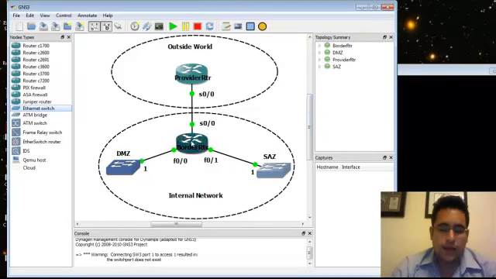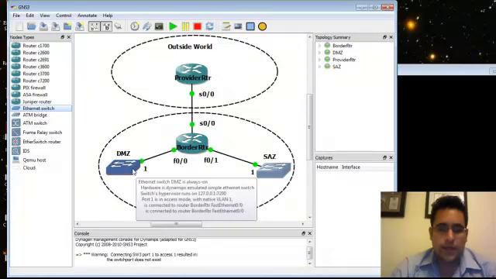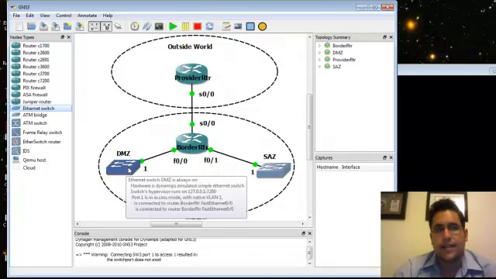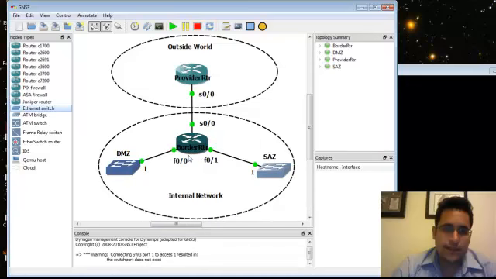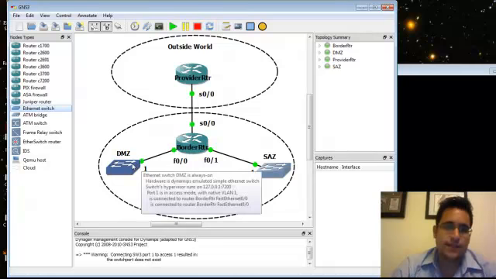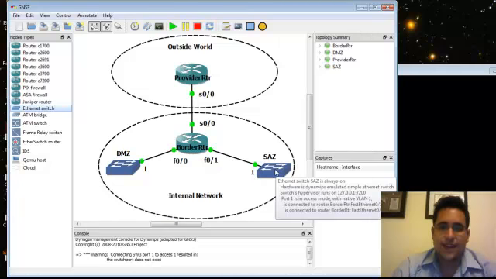Now let's talk about the DMZ. A DMZ, demilitarized zone, is typically your most outward facing network. Usually there's not much between the DMZ and the outside world besides maybe one firewall or a router, so it's pretty exposed. In this setup, we have both our SAZ and our DMZ connecting straight to the router, but typically it wouldn't be designed this way. Your SAZ, your secure access zone, would have an additional layer of security between the outside world and your internal network. It would still be more exposed than your internal network, but more secure than the DMZ would be.